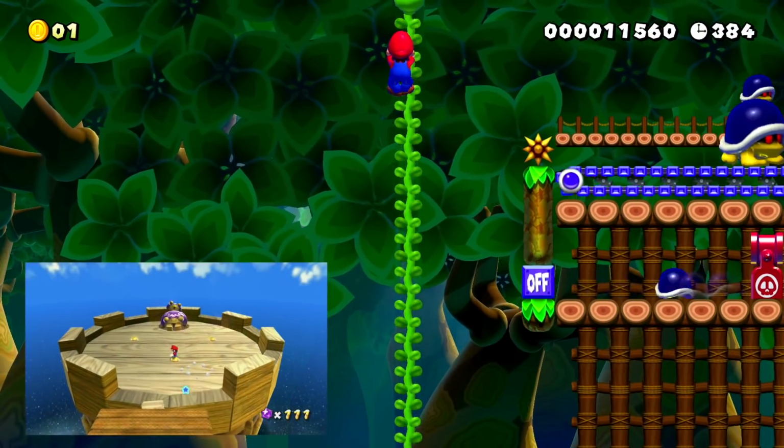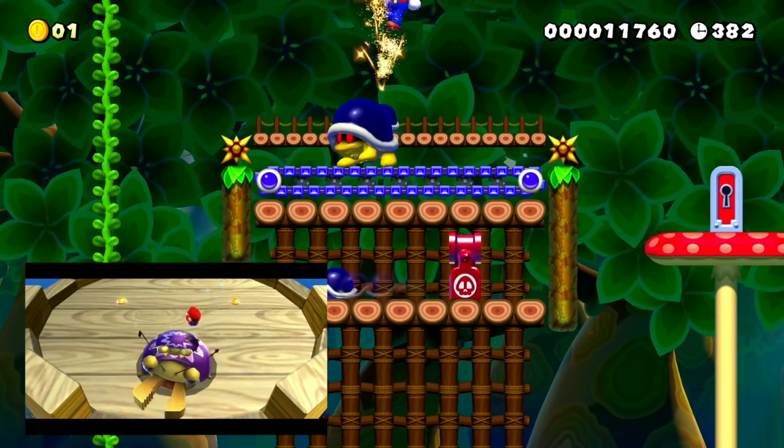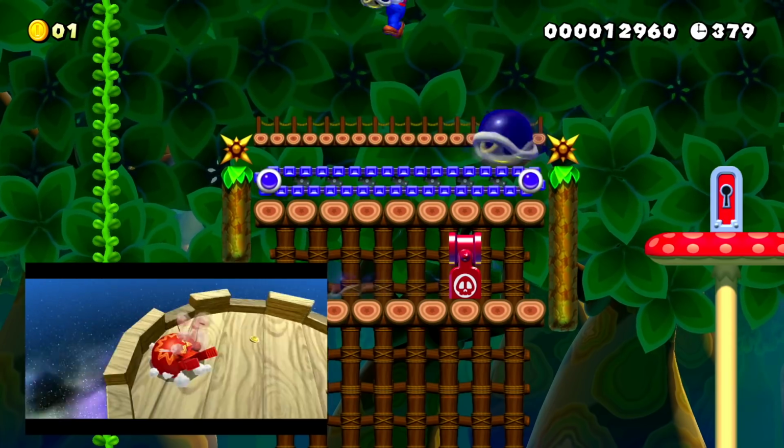Next we have Mandibug's Stack, which was a very easy boss in the game, but I love how they represented it here with these two Buzzy Beetles standing on top of each other. It's perfect.